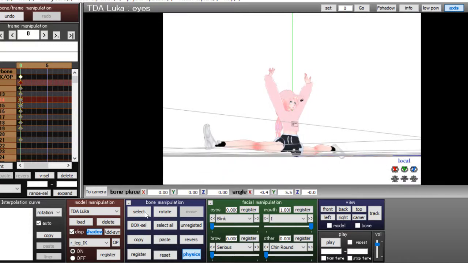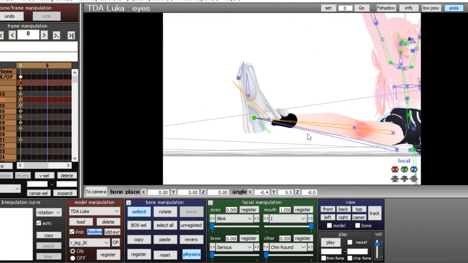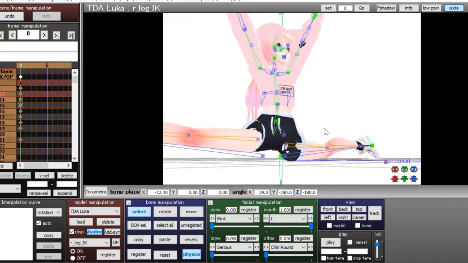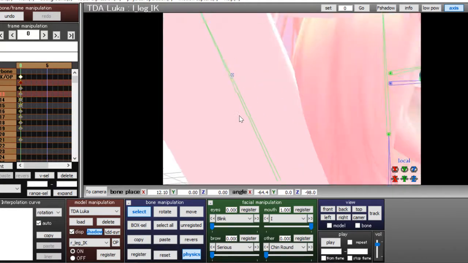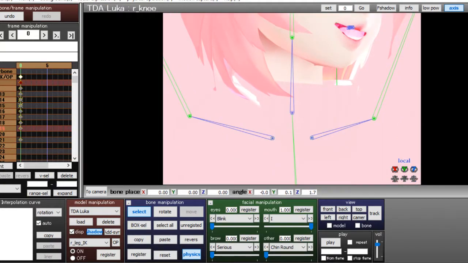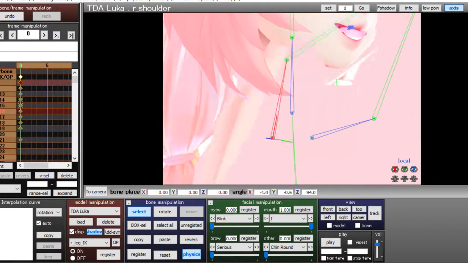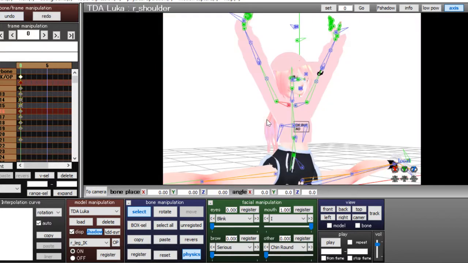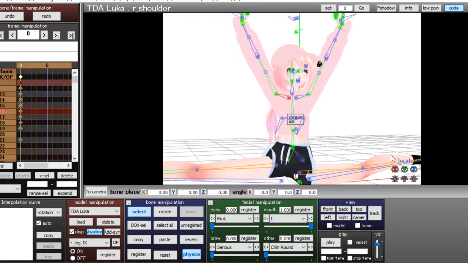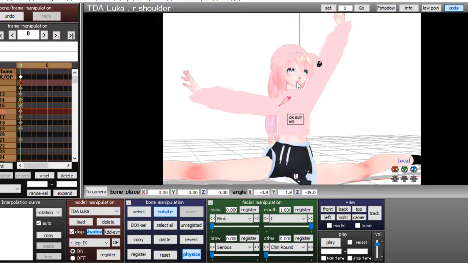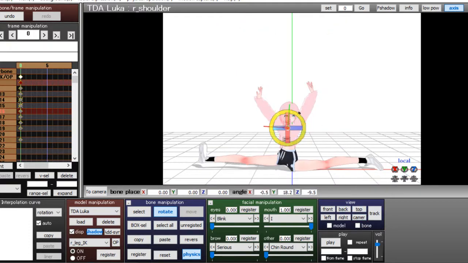There's a lot of different bones, so let's go over these bones real quick. So we've got the foot bone, which controls both feet. You've got the two shoulder bones, one that moves just the shoulder, and one that moves the entire shoulder and the arm attached to it. So these down here in the bottom right corner, I use them, but if you're new, I would suggest starting with this first, or if you feel comfortable using this, then go for it. I use this.